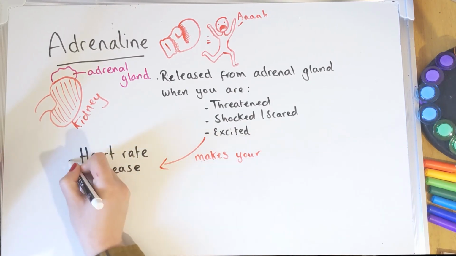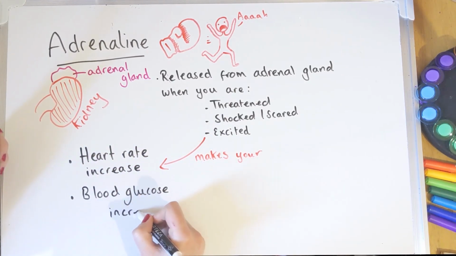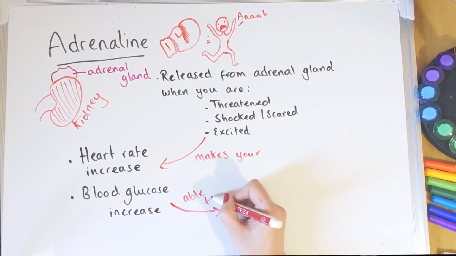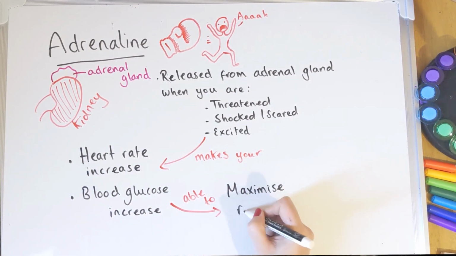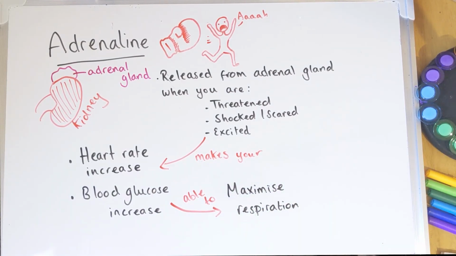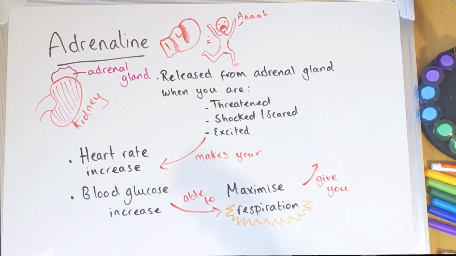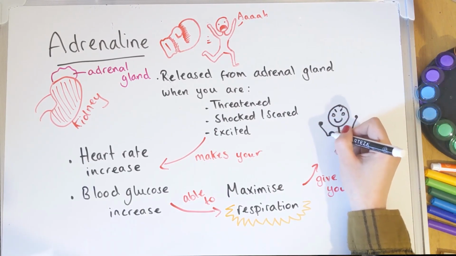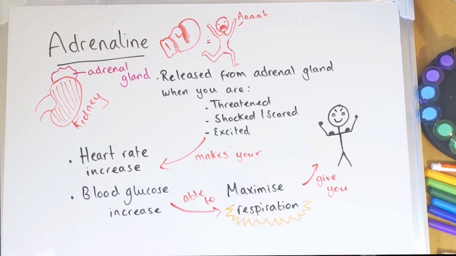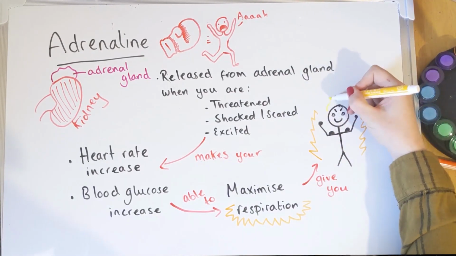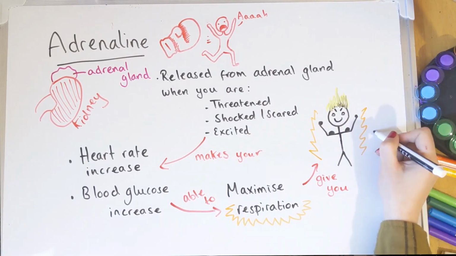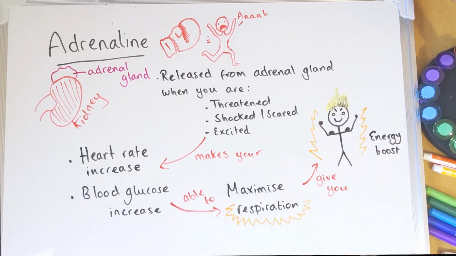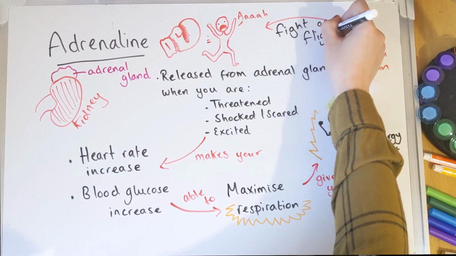Because adrenaline causes your heart rate and your blood glucose to increase. It actually makes your heart pump faster. That means you're able to maximize the amount of respiration each of your cells can do, so you get a big energy boost. So you have more glucose for respiration and your heart rate is pumping to get that glucose and that oxygen to your cells, so you have the energy boost to either fight off a threat or run away. They've actually added another response to this fight or flight. It's called the freeze response as well, because many animals, when threatened, actually don't fight or run away. Sometimes they'll freeze in place. So that, in a nutshell, is what you need to know about adrenaline.